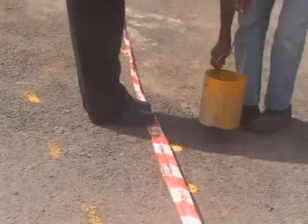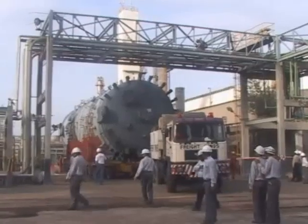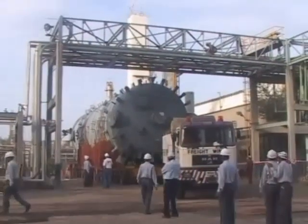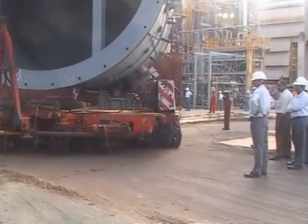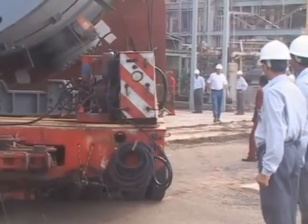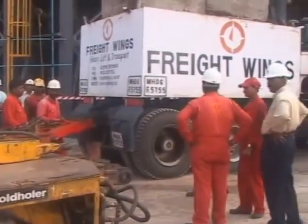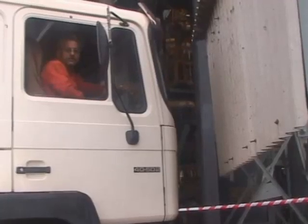The next day, final route indicators were painted on the road. The second prime mover was held on standby in case extra pulling force was needed during this tight turn. With a few repositioning moves of prime movers, the Freightwings crew managed to get the enormous load underneath the pipe rack in the direction of the next turn.